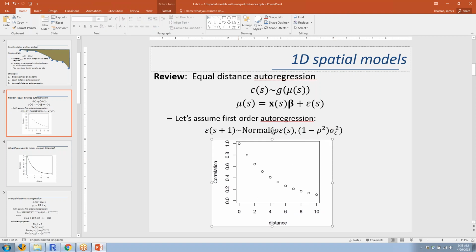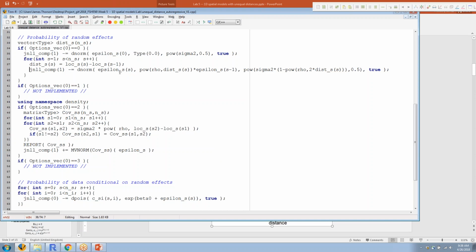And so in the code, we're going to define the first location, the one that we aren't modeling anything upstream from, as having variance equal to the marginal variance of the process. If you imagined that you had also modeled a bunch of locations upstream from that, what would the variance be of that whole process? Sarah, did that make sense? We could say it a couple other ways. Can we say it another way?